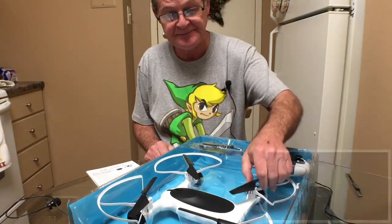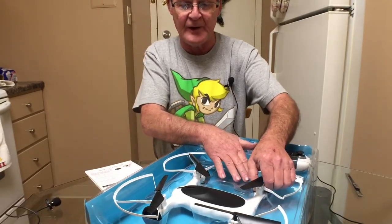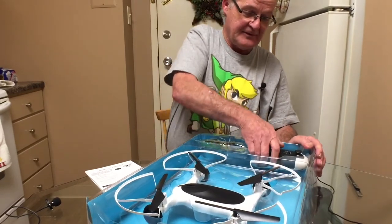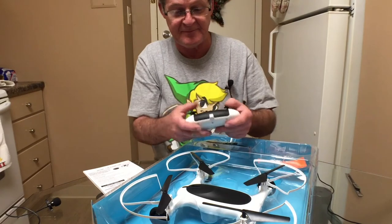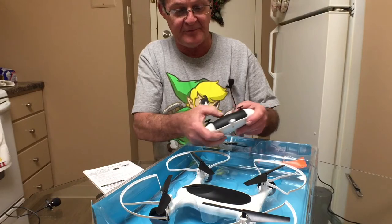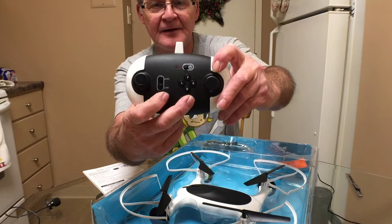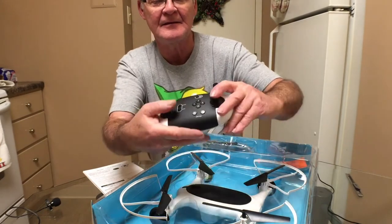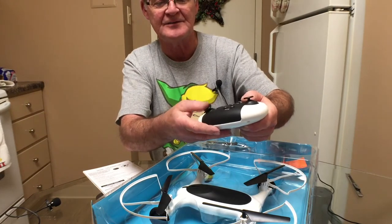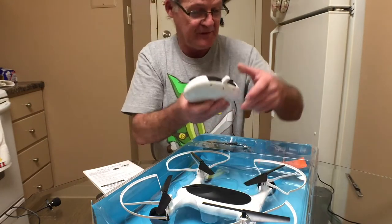All right. There's not a lot to this. Trust me, this is gonna go quick. If I can get it out of the package. This transmitter looks pretty cool though. Has a power button. Has a little spin trim button here and a land. I don't think it's gonna be that complicated. I think it's got like an altitude hold type thing. No, it doesn't actually. The stick doesn't stick in the middle, so it doesn't have that, but who cares?